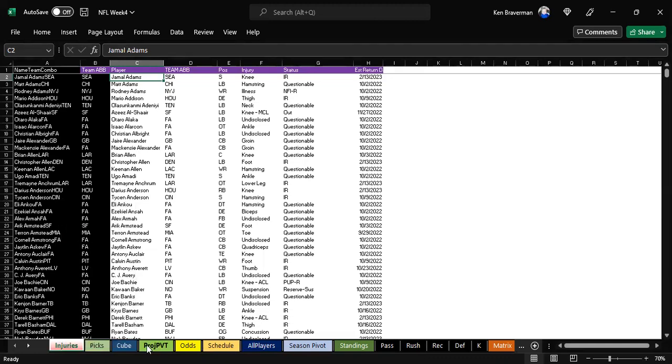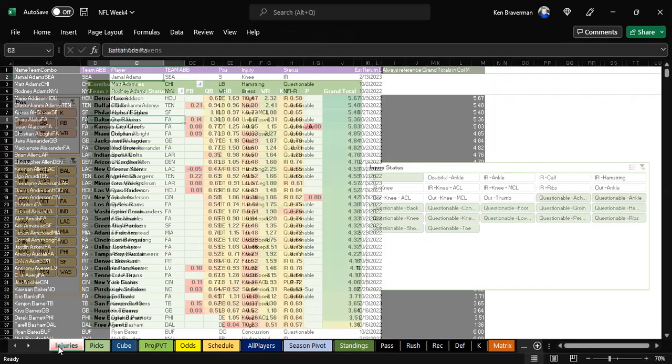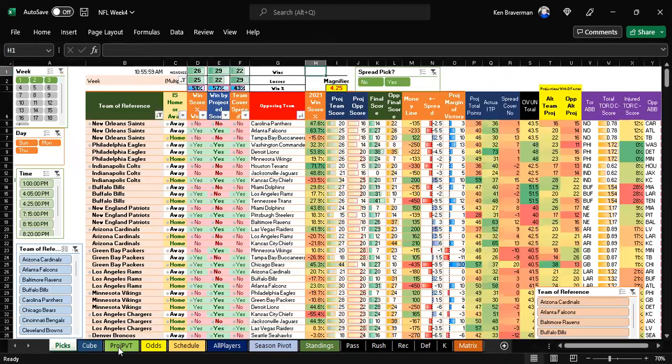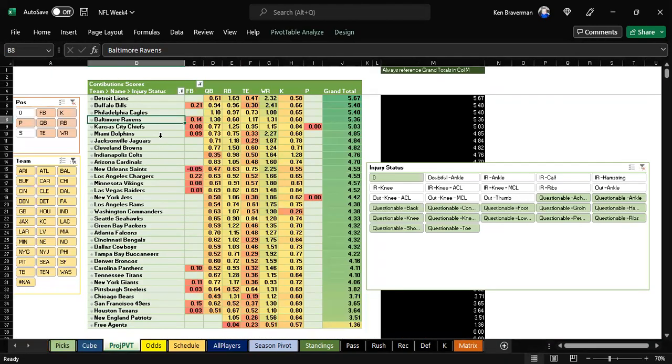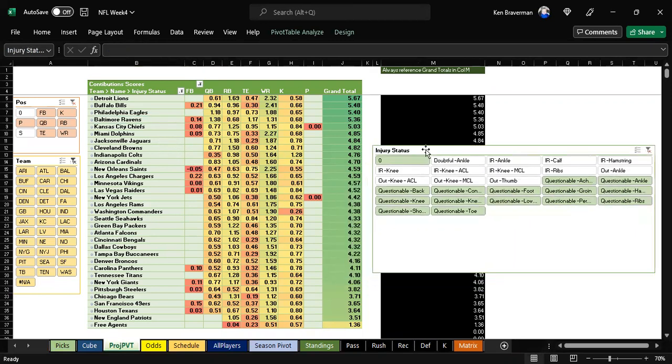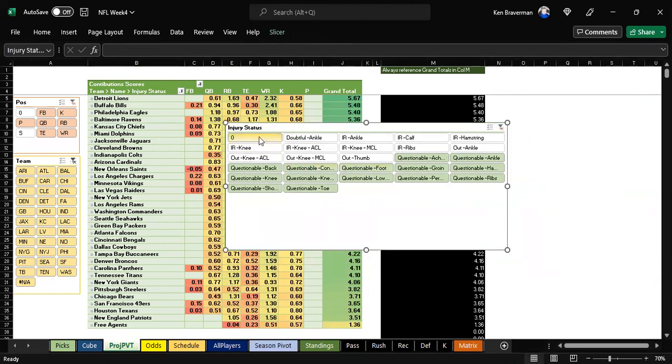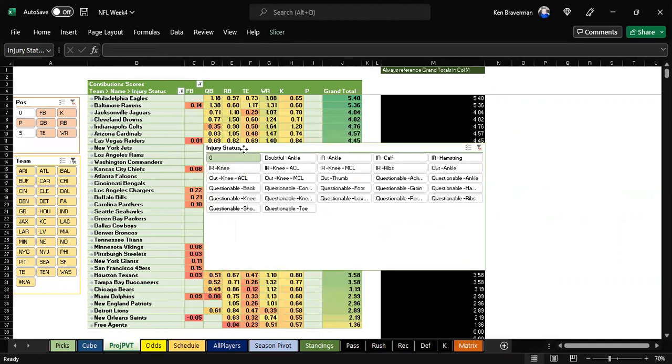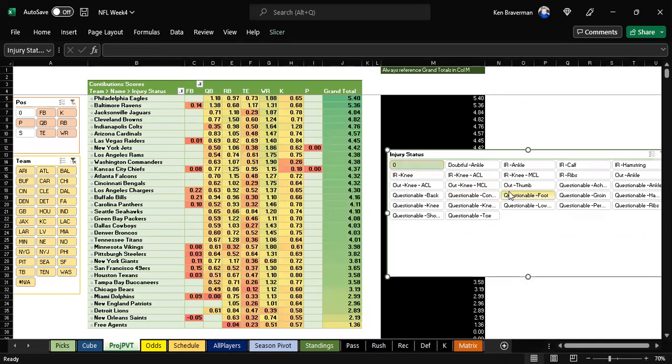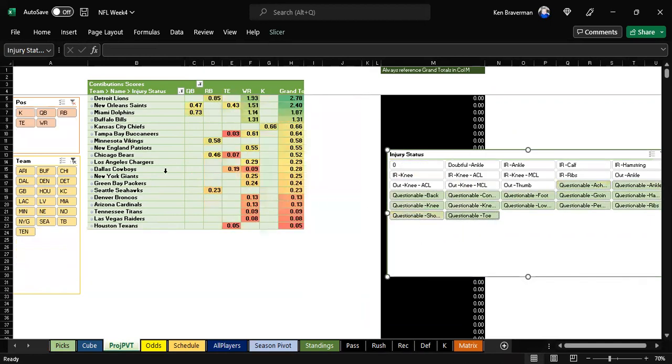We're not going to show picks and we're not going to show cube. We are going to show projection pivot. Oh, there's picks, you saw it for a second, for those of you who want to pause. Projection pivot. This was created off of the injury report, so once you refresh the sheet, you've got different things you can check. You can check for only people that are listed as completely healthy and not questionable at all. You can look at who the questionable people are.